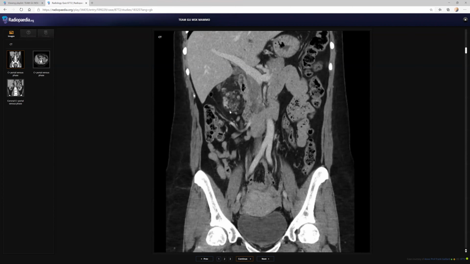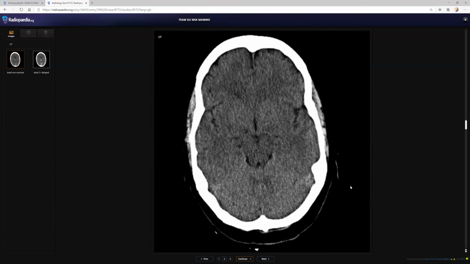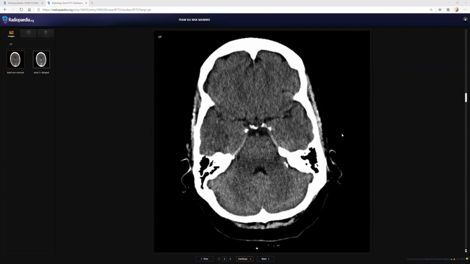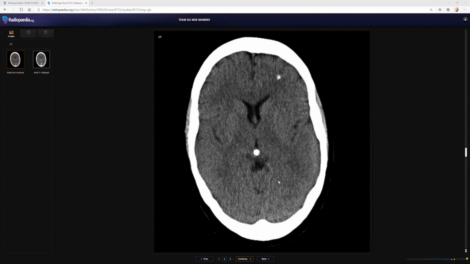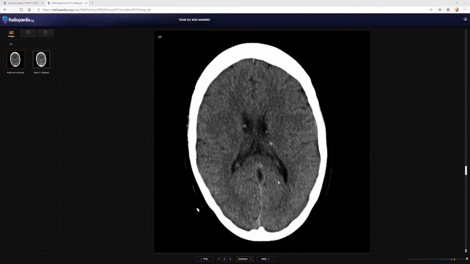I am concerned about tuberous sclerosis, so I will go for other imaging as well, chest imaging as well as brain imaging, to look for tuberous sclerosis. Okay, this is the brain. Yes, that confirms there are subependymal calcified nodules along with cortical tubers on the CT non-contrast images. I want to look for any giant cell astrocytoma, but there is no evidence of hydrocephalus or giant cell astrocytoma on this image. So that's confirmed, that's a case of tuberous sclerosis.